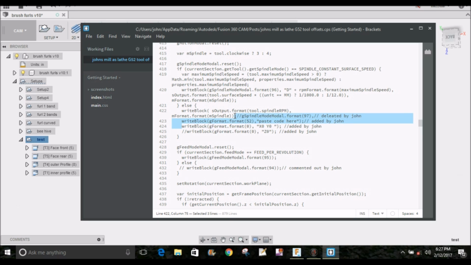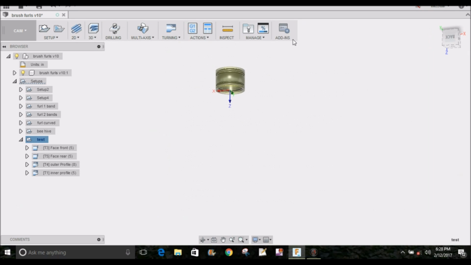So if you want to change the XY here, you can put, say, X1, Y1. And then if you want it to go to a Z position, this is commented out. So all you need to do is get rid of the double backslash, and where it says Z0 right here, you can just make it rapid to, say, 2, and you just save that. Go over to File, Save, and go out.